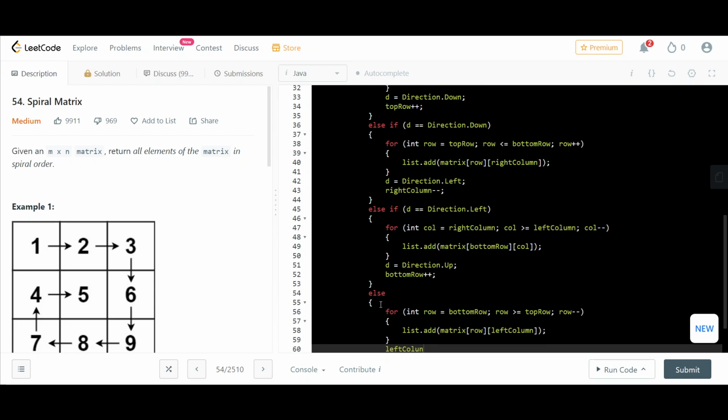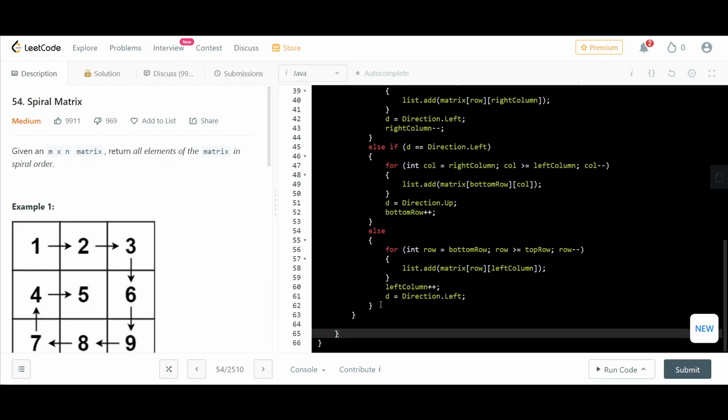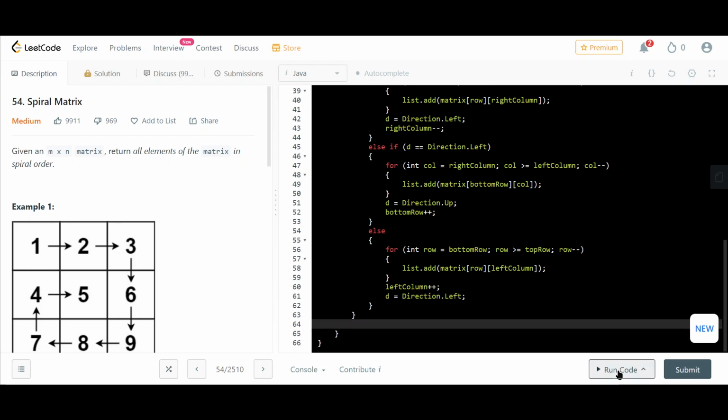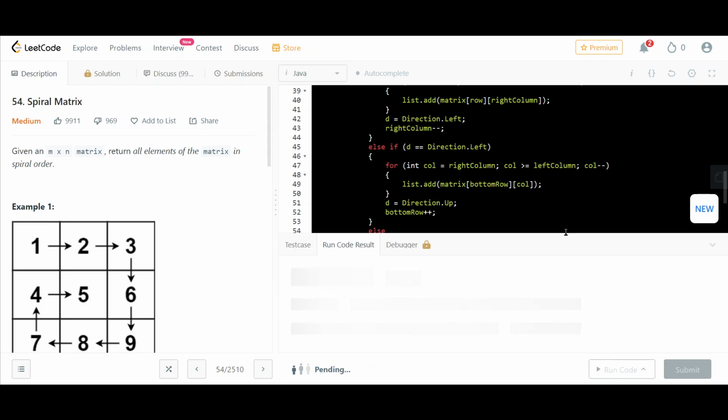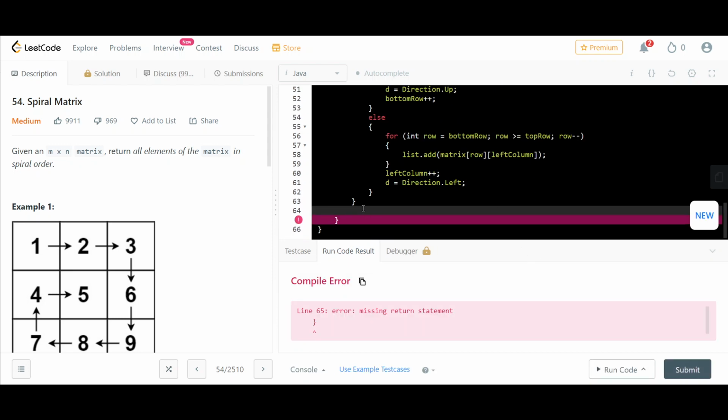Left column is done, and direction changes to left. Alright, run code. And finally we return the list.